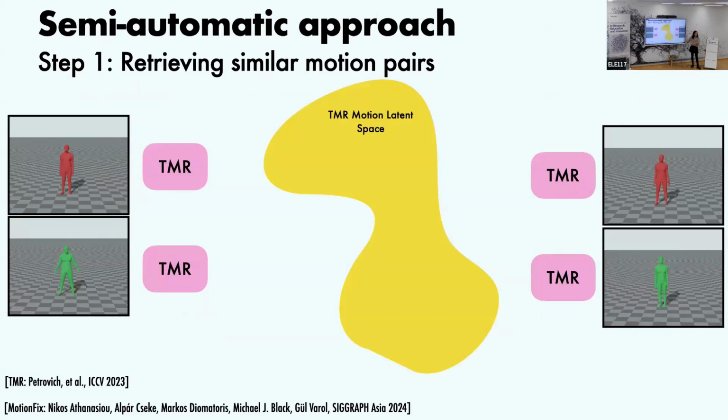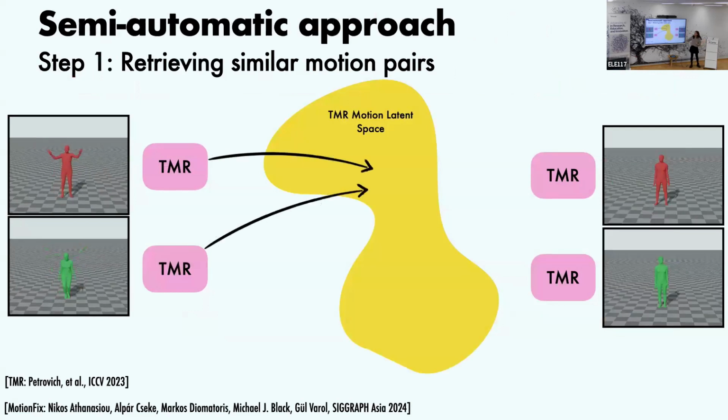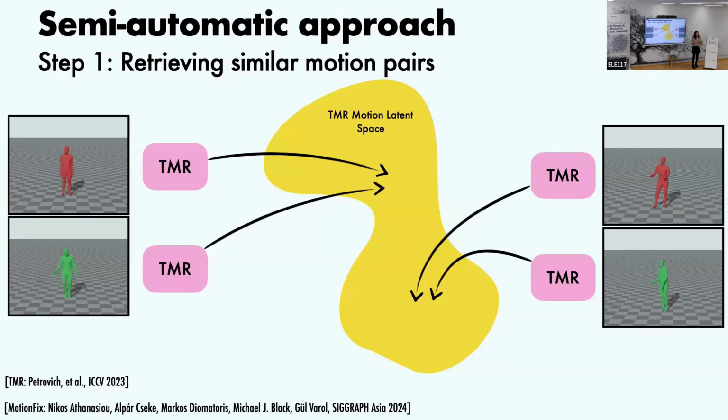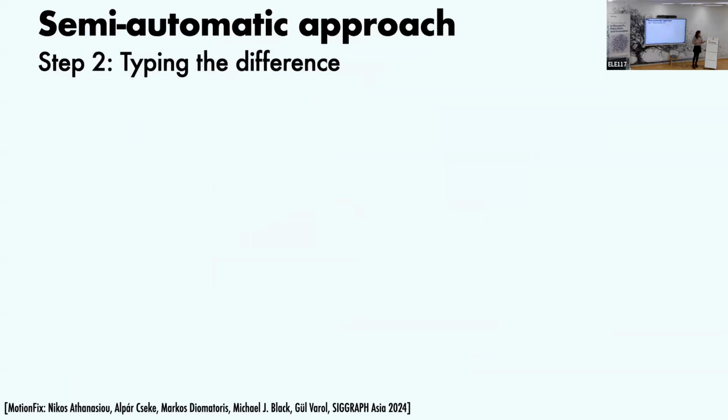The first step is we have already this text-motion retrieval model. We have some motion encoder, forget about text. We have some motion encoder that has this fixed-size vector that can do similarity between 2 motions easily. And if they are similar in space, we have this hypothesis that 2 motions that are similar and not exactly the same might be an edit distance apart from each other, that can have a meaningful text that can be typed.